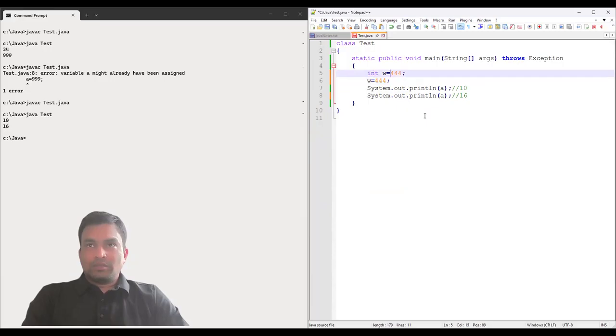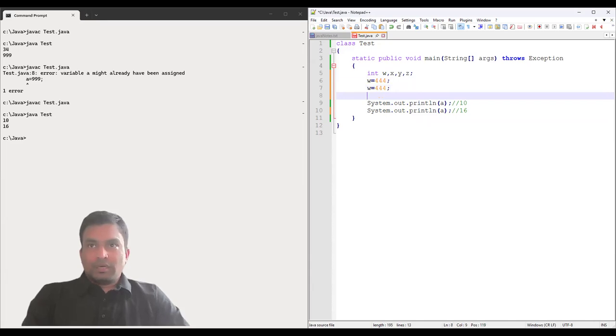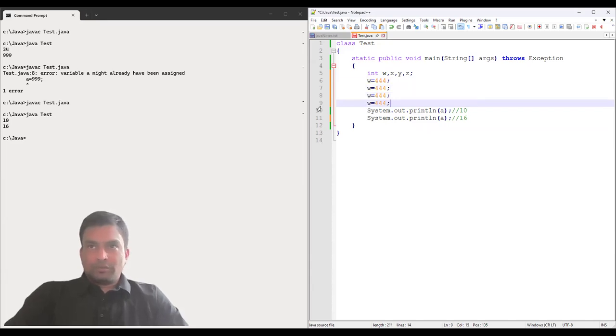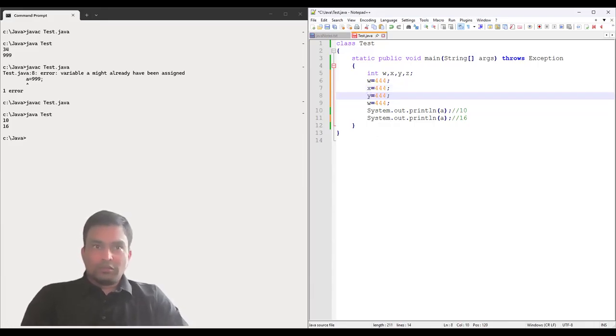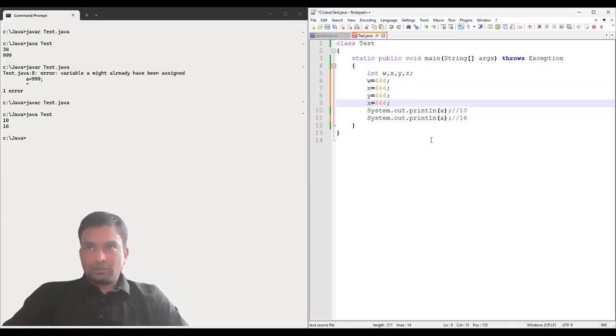Let's declare the variables first: w, x, y, z. And say, for example, w is 444 and x is also 444 and y is also 444 and z is also 444.